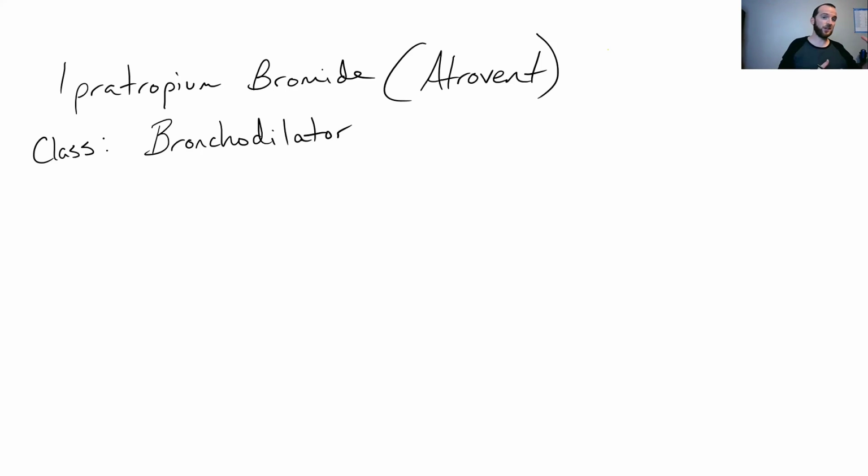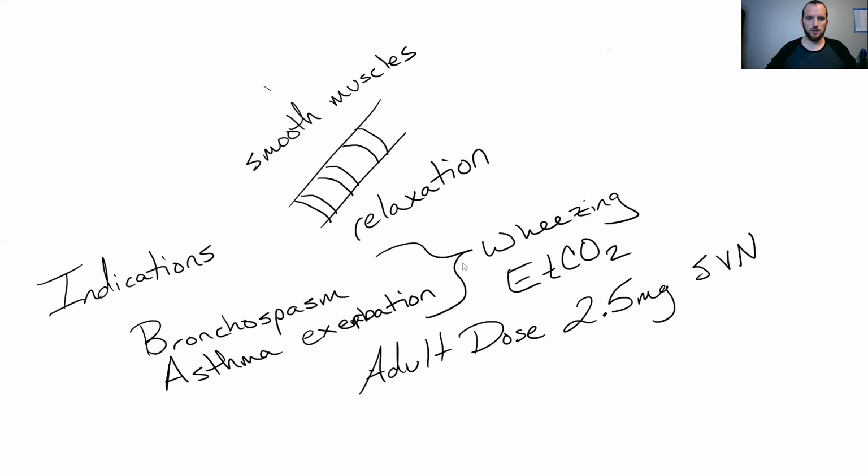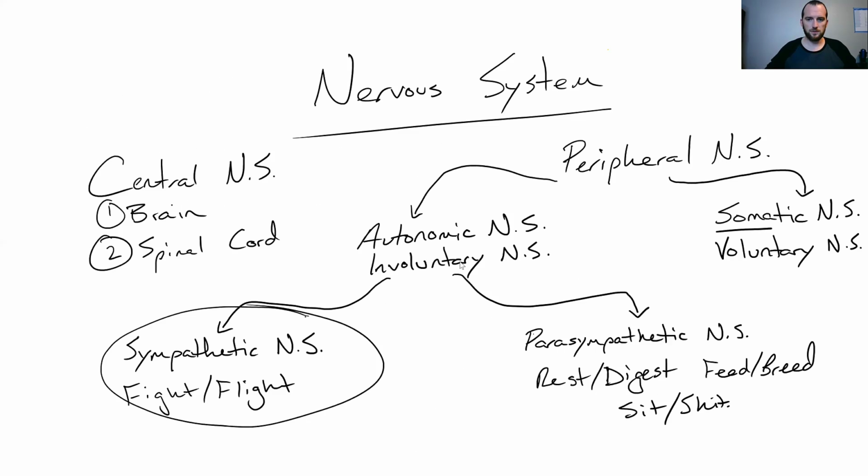So you can already start to see our indication is going to be the same. It's going to be the bronchoconstriction, bronchospasm, asthma exacerbation type patient, and we need to open up those bronchi. So bronchodilator is there, but where it's different is, instead of being a sympathomimetic, where it's mimicking the sympathetic nervous system, this medication is an anticholinergic. Go back a handful of slides, and I'll show you where this one falls.